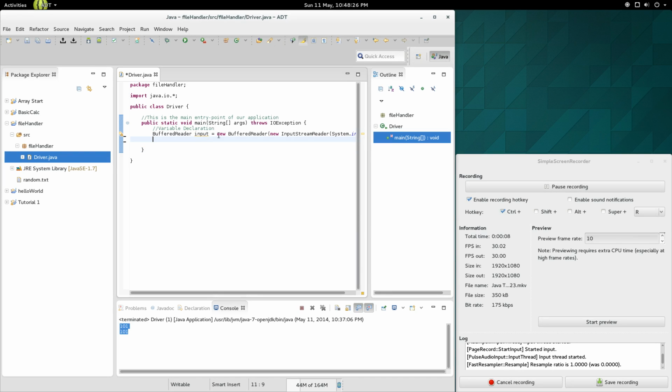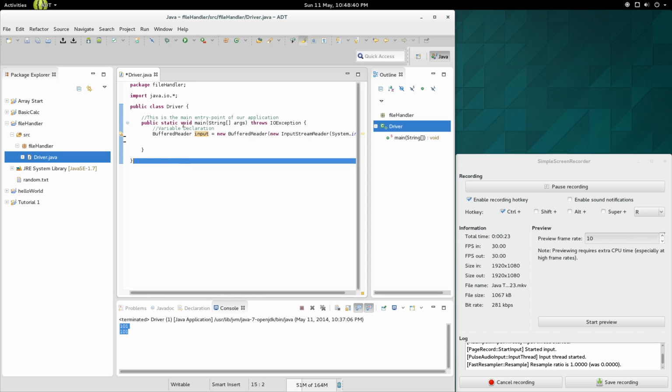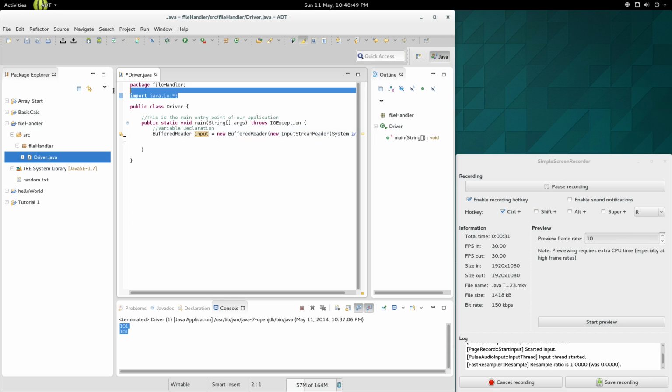Pretty much all I've done so far is from our last project that we made for our file handler. I just deleted all the code, so all we have left is the buffered input. I don't know if you remember from the last tutorial. If you don't, I suggest you go grab the source and copy and paste it over. I'm just leaving it here because we're going to use our input variable, and we're going to need this namespace here.